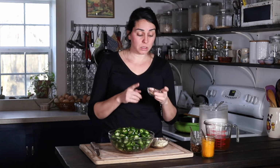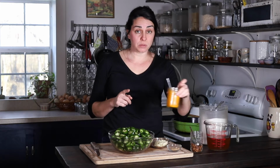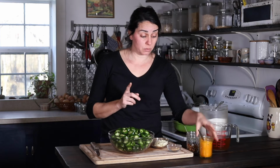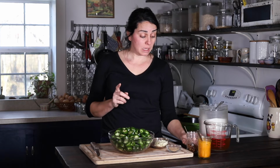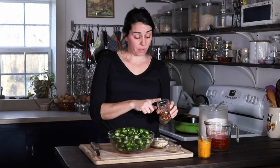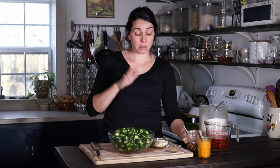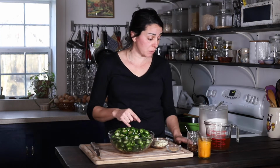We are going to need 2 tablespoons of mustard seeds, 2 teaspoons of turmeric, and 1 teaspoon of chili flakes. Now, all the ingredients and the instructions are down below, so you can take a look at that. I will write the recipe on the blog too, so once that blog post is ready, I'll link it below, and then you can go and print the recipe.